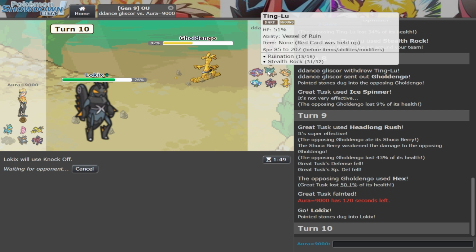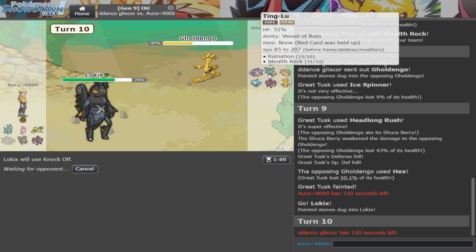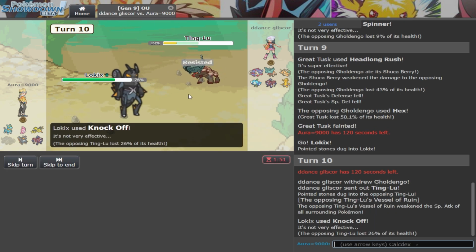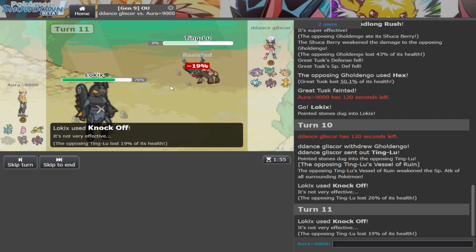To be fair, I also thought that they would go for spikes on the Tingaloo as well instead of just instantly switching out. I had a feeling, since they were red card, it usually runs double hazard, so I thought that they would actually try to get at least a single spike and then go Goldengo. So they do go Tingaloo, and looks like it's a knockout, so I'll take the knockout.